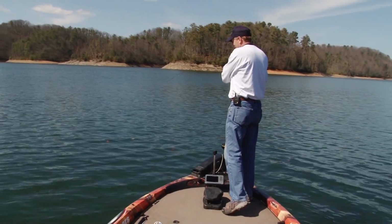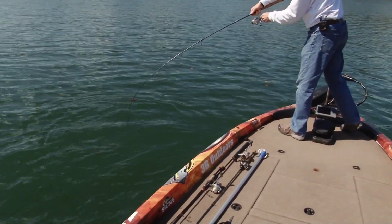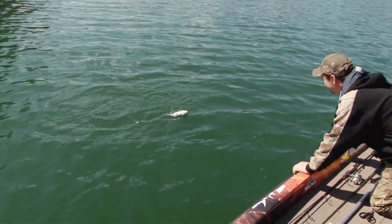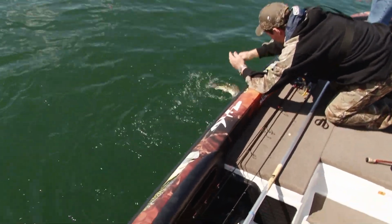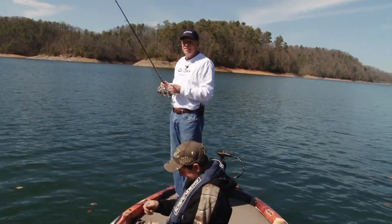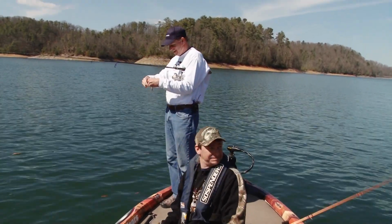He's got a little head shake to him. I hadn't seen him yet. Yeah, he's pretty good. He's not no monster, but look, here he comes. Watch him want to play under the boat. I horsed him back with that 4-pound line. Okay. Oh, no. Did he get off? We got the good out of him anyway. He's about 6 pound, wasn't he? Sorry about that.